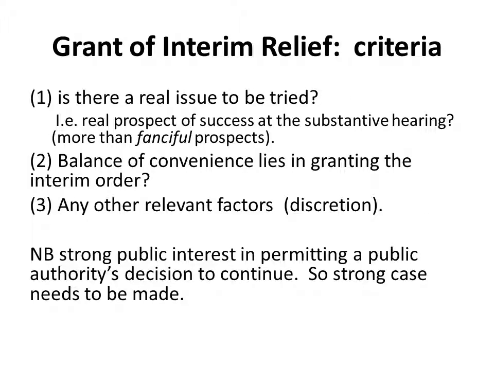I want to say something about the criteria on the basis of which interim relief is granted. It's important to bear in mind that you need to make a strong case in relation to these issues. This is because in judicial review cases there is considered to be a strong public interest in allowing a public authority's decision to continue to have effect until it's reviewed by the court. So if you want the court to prevent that from happening, even on an interim basis, you will need to make out a strong case for relief to be given to you in advance of the substantive or merits hearing.